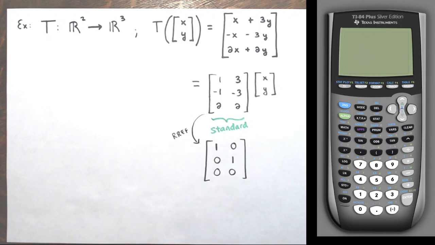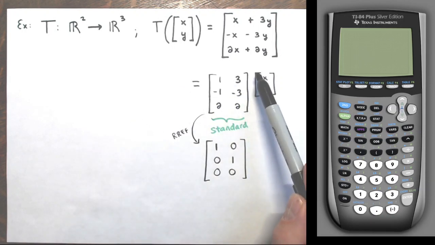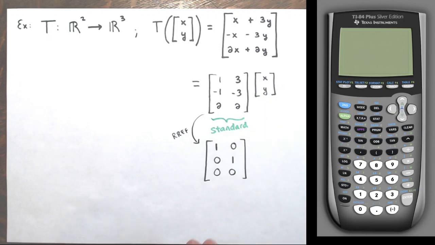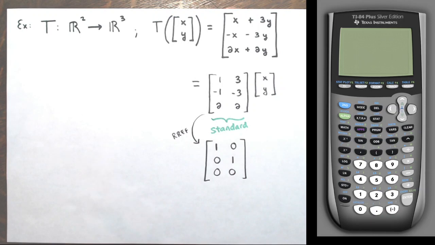All right. And again, you can test this out, use your calculator. Now be careful with the calculator. Remember, when there are more rows than columns, you're going to have to add some columns of zeros until there are equal numbers of rows and columns, and then you can put it in reduced row echelon form. Because if you try to put a matrix with more rows than columns into reduced echelon form in your calculator, it's going to come back with an error message. So again, just add a column of zeros here to make it a 3 by 3, and just ignore that column of zeros and you'll get this, I promise.